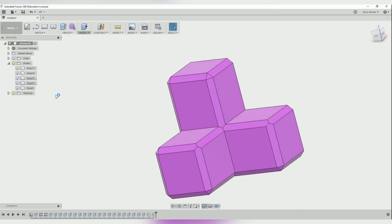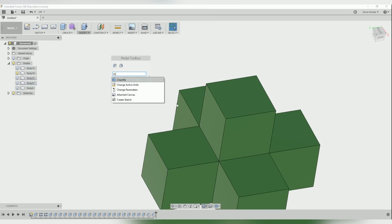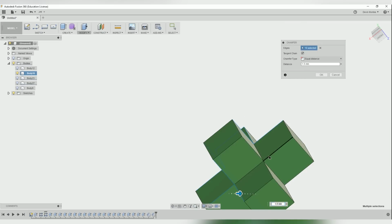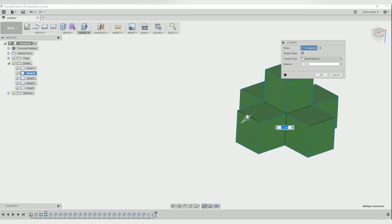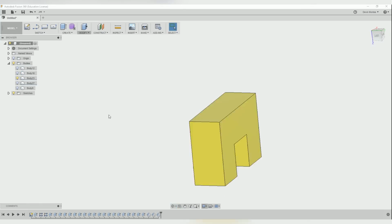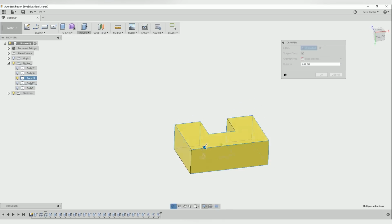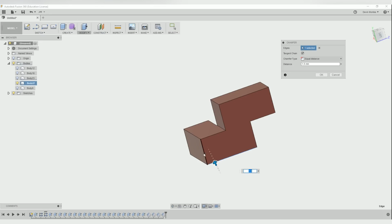Looks good enough. We're gonna go ahead and hide that body, bring in the next body, and then go through and do the exact same thing with this body. We're gonna give it that same 1.5 millimeter chamfer and then select all the outside edges. Luckily, we didn't get any glitches with that one, and the same goes for all the remaining shapes that we made. So as you can imagine, as you get more complex with these puzzle cubes, the amount of work is definitely gonna increase. Here we only have 5 different shapes to work on, but if you make it a 4x4 cube or a 5x5 cube, that number is gonna increase pretty quickly.